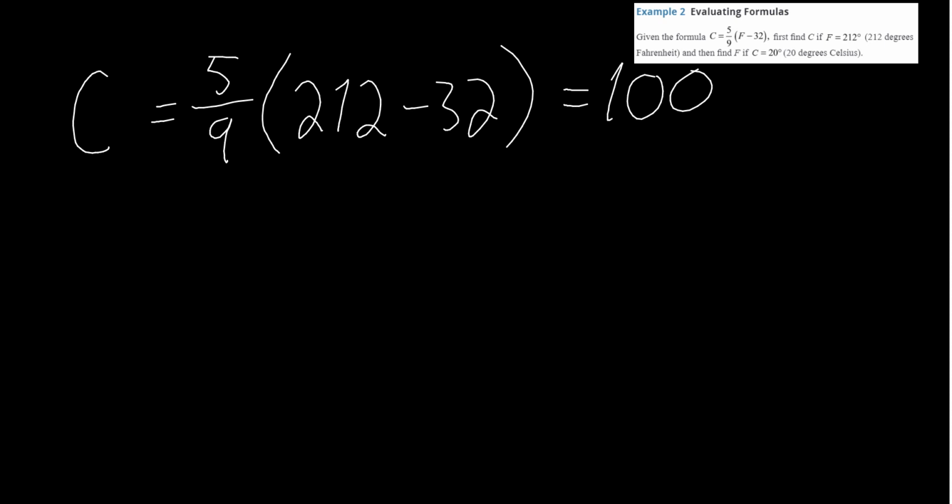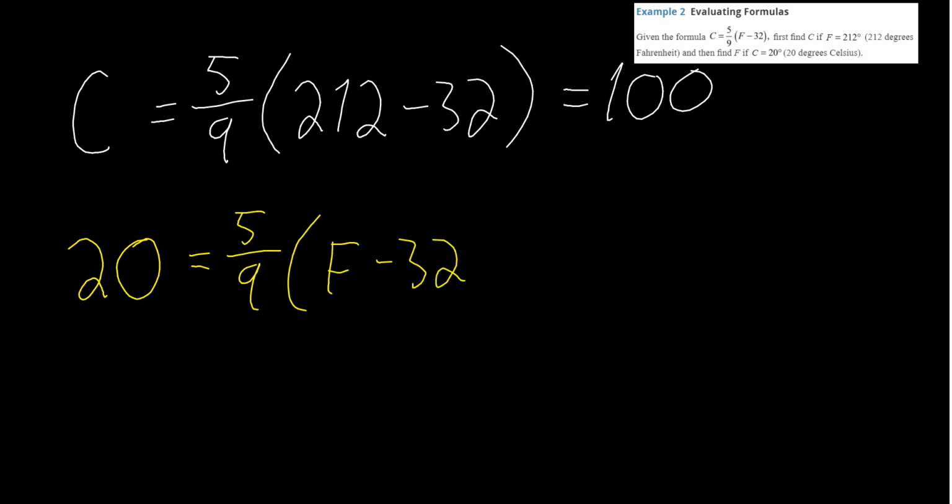And secondly, we want to find F when C is equal to 20 degrees. Okay, so this is interesting. So we need to find out what the Fahrenheit is when the Celsius is equal to 20. Okay, now there are a couple ways to go about this. We could, if we wanted to, simply put 20 for C, and honestly, there's nothing wrong with this particular method. 20 for C is equal to 5/9 times F minus 32. We could do this and then proceed and solve for F, or we could remove the C there and just simply put a C, solve for F, and then plug C in.